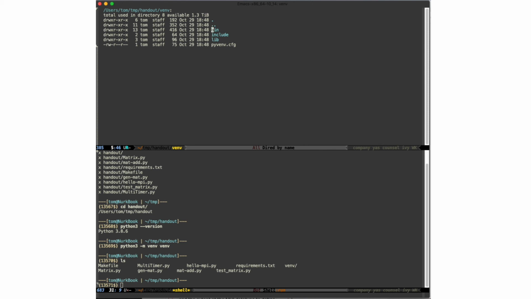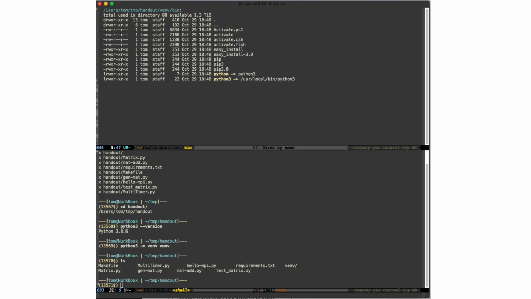In order to make use of this virtual environment, we need to use this script here that's called activate. You can see that there are some other binary things in here. Python 3 and Python are both in here, and the pip program for installing packages. But what we want to do is tell our shell that this is the virtual environment that we want to use, and that's the job of that activate script. You can't just run it. You have to source it into your current shell.